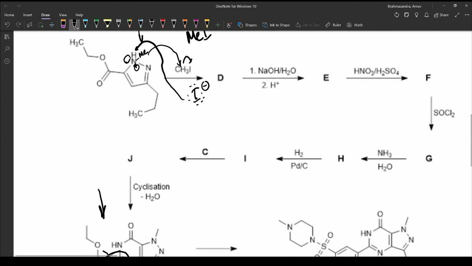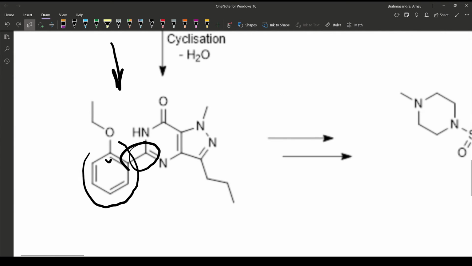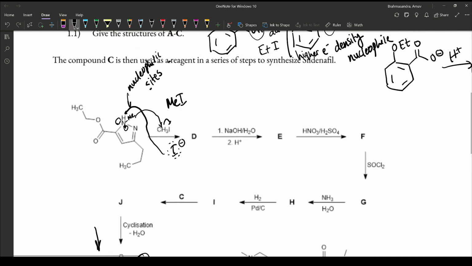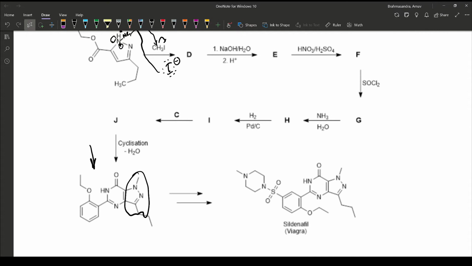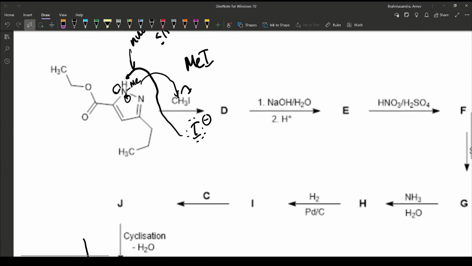Another way to confirm this is we look at our product here, not our final product, but the second to last step. And we look at where the methyl group comes off of, and you can see this looks like our pyrazole part of it. That looks really similar, with two nitrogens connected to each other in the ring. So you can see that our left nitrogen is the one that's methylated. Our right nitrogen does not have the methyl group. That's another way to confirm your suspicions, but that should confirm that our left nitrogen is the one being methylated.